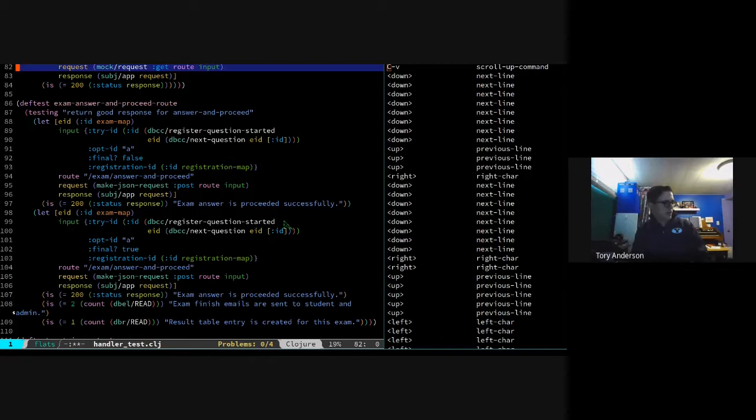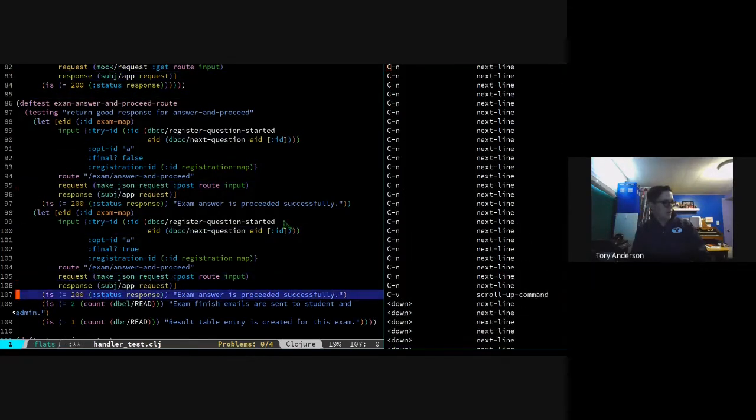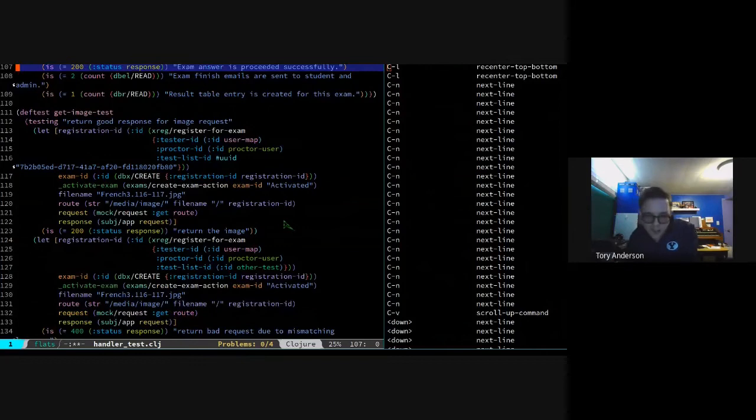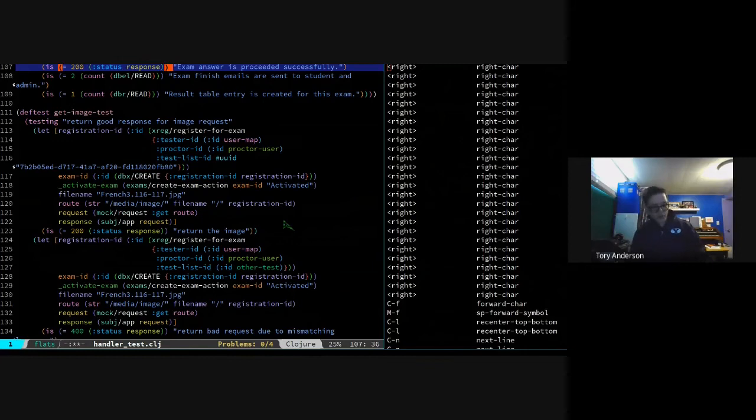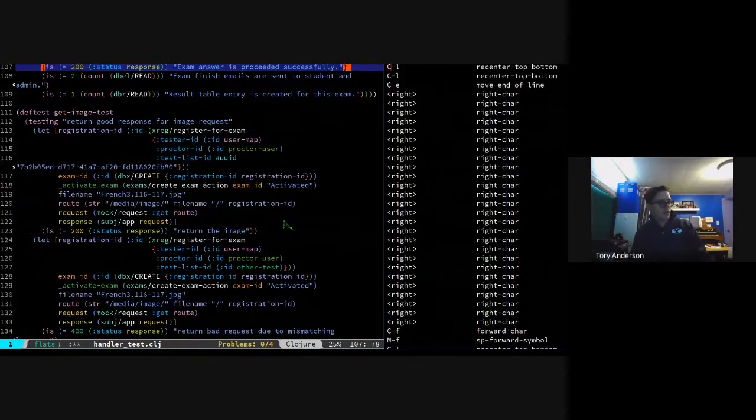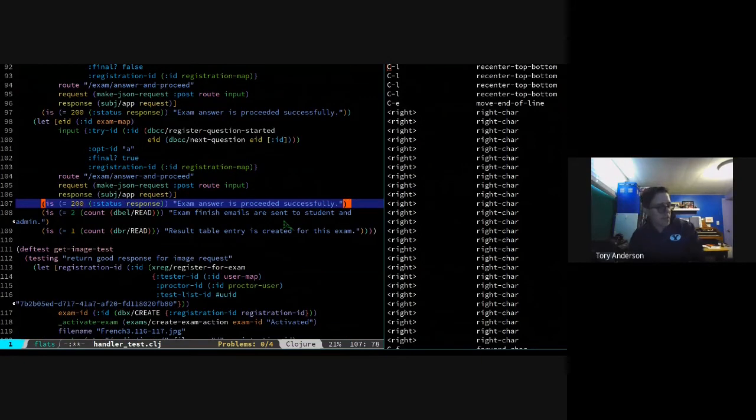So you can see that in line 107 down here. A bunch of is, and like we mentioned, the kind of comments you get out of the report at the end saying these assertions have passed or these ones have failed, and we'll give you the details. So the last argument is, the first argument should be the test you want. So is 200 my status response? Now, if not, it's going to post this string. There we go. This string is going to show up in your report at the end.